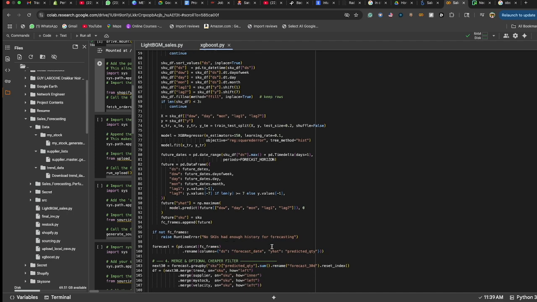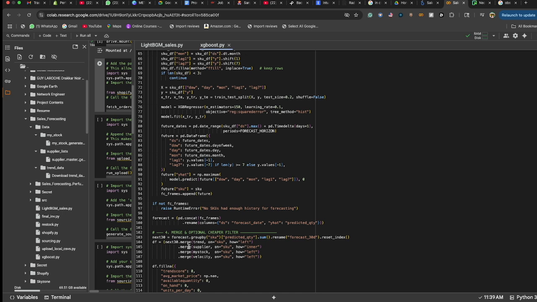And no SKU had enough history for forecasting. If there is an SKU which has a low trend score and doesn't have any of those things, mostly your stock data doesn't have them. So you have to look for that and change it, or you can fill those things with zero or any other data.